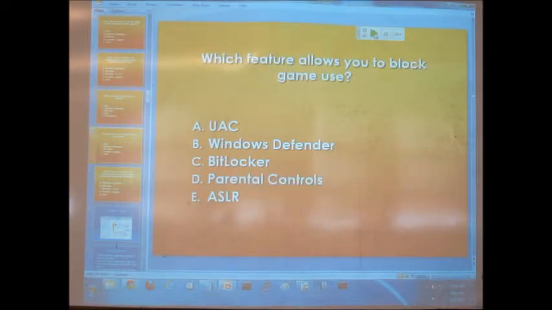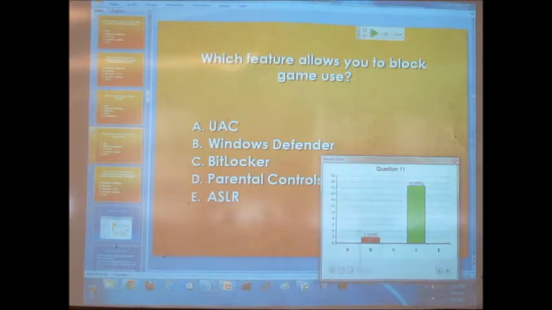Which one of these lets you block video games? That's, of course, parental controls. Protect your children from gaming.